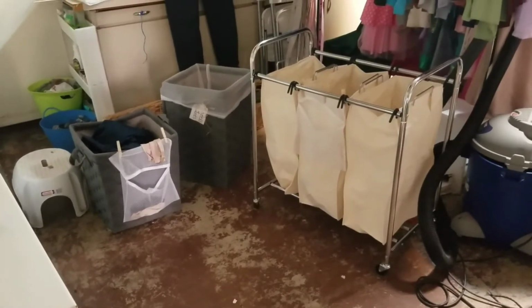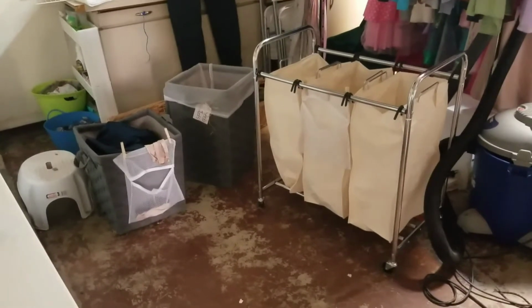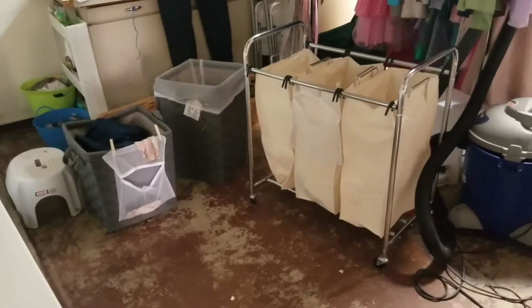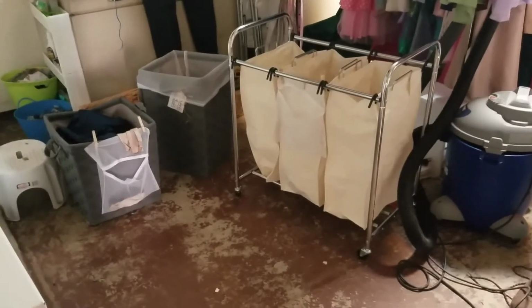Those are three categories. And sometimes if I don't need to bleach any whites, I'll put the whites, the creams, and the lights together, and the darks and brights together, just so that it's two loads. But that's my laundry basket, because I take care of my laundry on a regular basis.